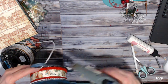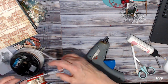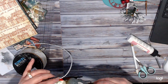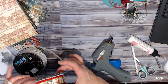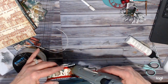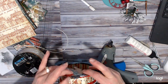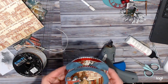I wish they would come back out with this paper pack. It's like I've been hoarding it for years. But I think pretty soon here I'm gonna do a folio up with that. And that's why I didn't want to touch the paper pack too much, because I want to do a bigger project with it. These were actually single sheets that I had.